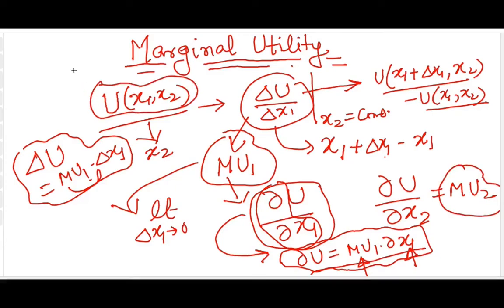The preference underlying utility will remain the same no matter any kind of transformation you do to this utility. Similarly, if you change the utility function your marginal utility will also change, but the underlying preference will not change. So what is the catch? The catch is that there is something known as MRS, which I have already discussed before—marginal rate of substitution—that gives you a linkage to marginal utility and how to use marginal utility for different preferences.